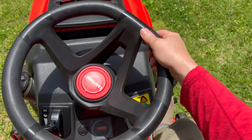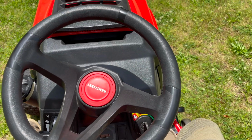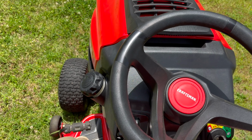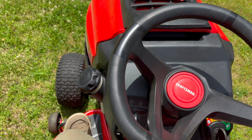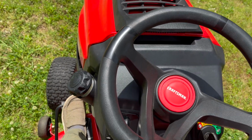Okay, so I'm on this little slope here. I'm moving forward. I'm going to let off the gas. You can see that the mower is still barely moving, but if I press in on the brake, well, it's a brake. It stops the mower. And if I let off again, you can see it creeps forward just a little bit. The brake stops it.